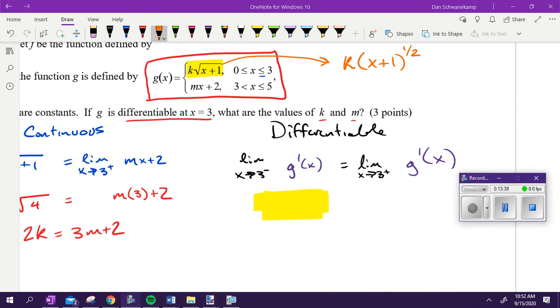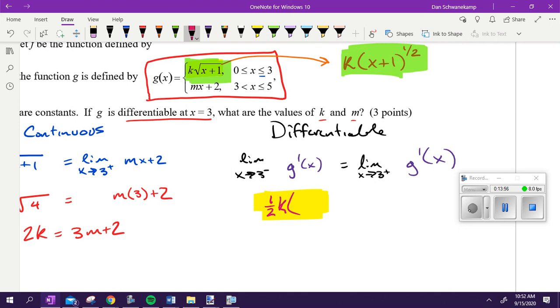We're finding the derivative of this thing right here. What are you going to do there, Jesse, to find that derivative? Chain rule. Good. So what did you do? 1/2 in front, and then you still got that k out in front. What's your new exponent going to be? Negative 1/2 is my exponent. What goes inside the parentheses?